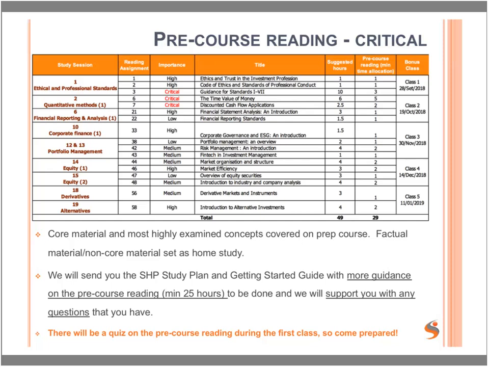You can see which bonus class covers which topic area. In this table you've got the study session, the reading assignment, the importance of the reading, the title of the reading, the suggested total number of hours that you will spend on that reading during the whole course, and then the suggested number of hours of pre-course reading. So you could spend more or slightly less time on this.